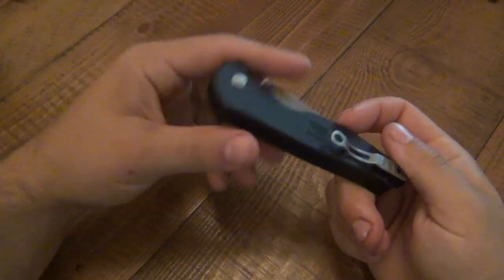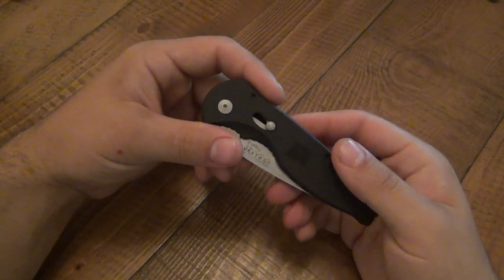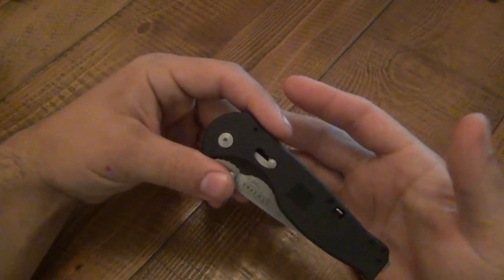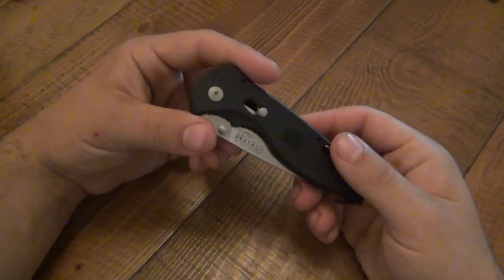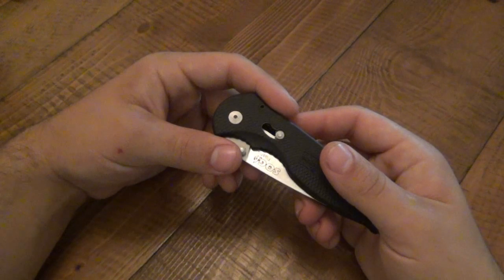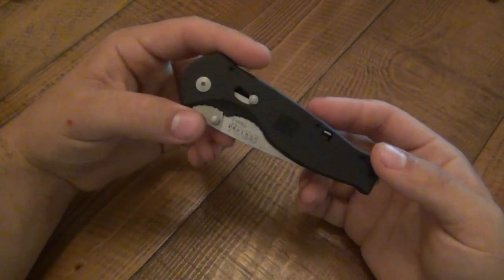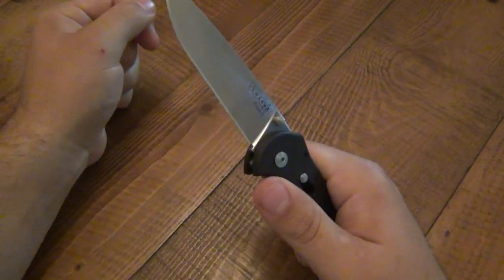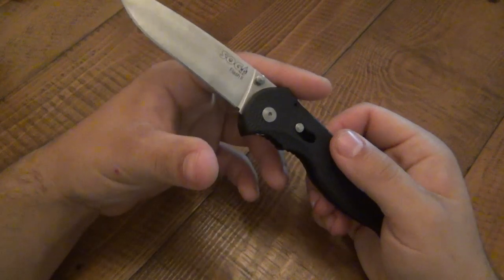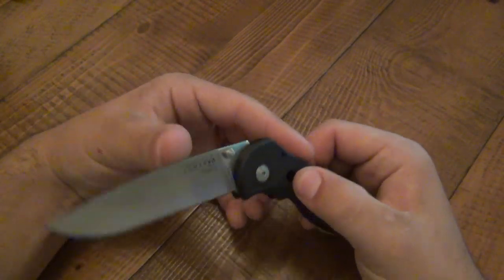If you hand this knife to someone who isn't really familiar with knives but has an appreciation for them — a lot of guys are like, oh, cool knife — you take an assisted knife out and open it and people go, oh my God, is that thing illegal? That's so cool, I want one. There's nothing wrong with wanting something that's cool. Most people who like assisted knives like them because they're fun and they're cool. Nothing wrong with that.